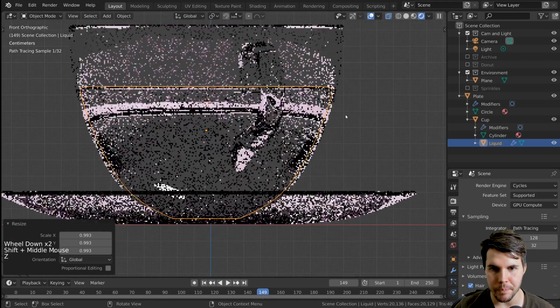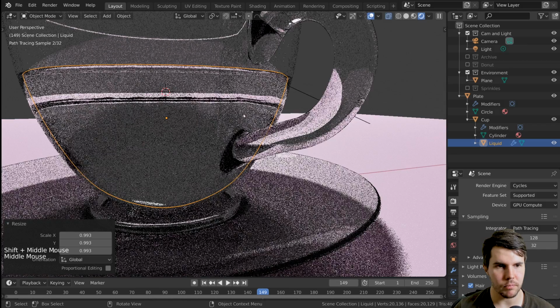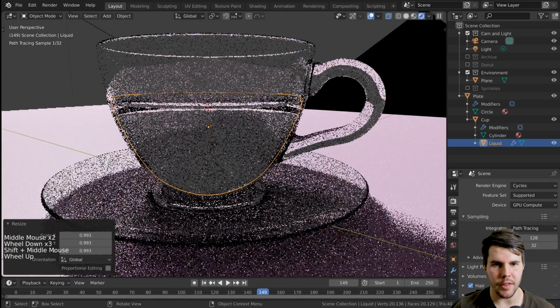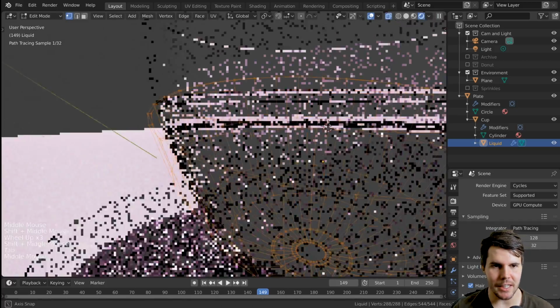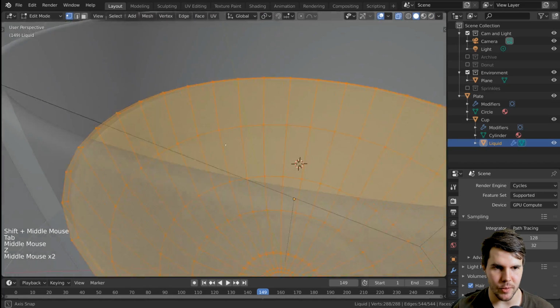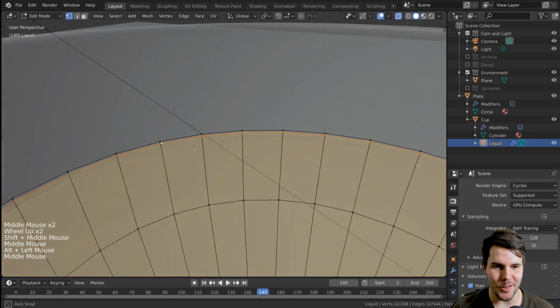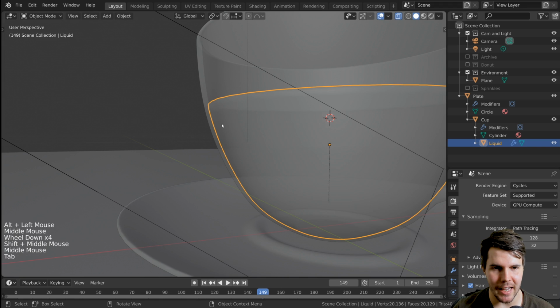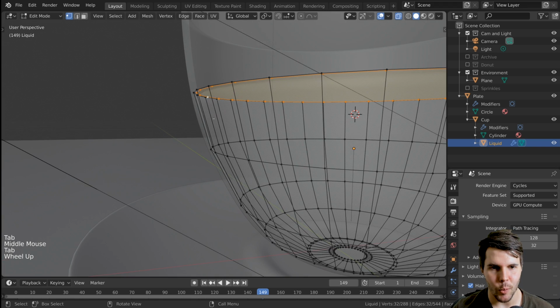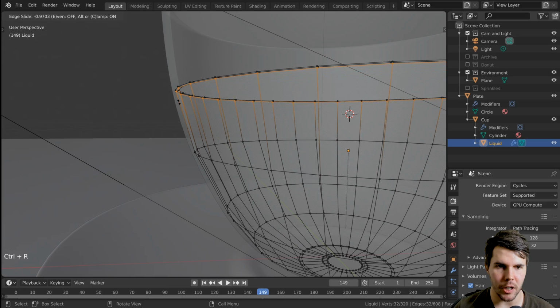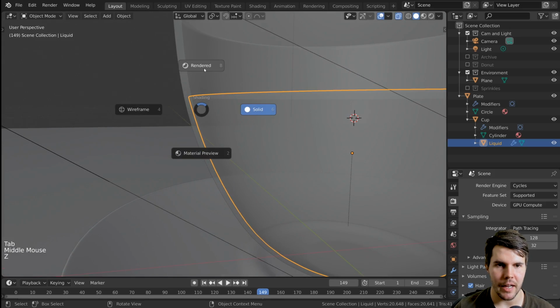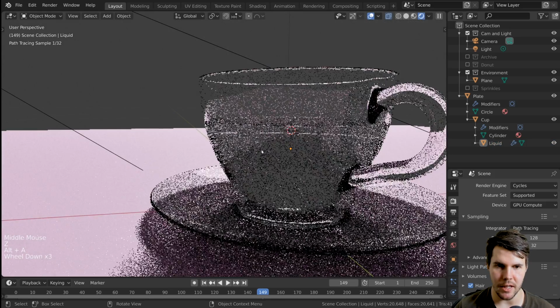And when you do that, hang on, the surface tension, there's some weirdness going on there. In fact, let's fix that because it's just going to look weird until we fix this. The reason you're getting it really rounded is we need another loop cut right here. So let's add Control R, add another loop cut right at the very tippity top. And now let's give that a render and you should see this.